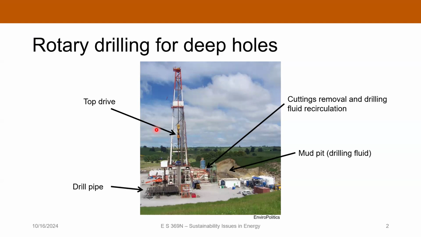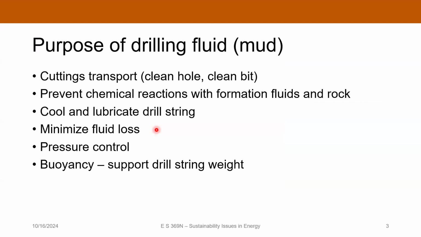Now, when you're drilling a deep well, the drilling fluid properties are really important because they do a lot of things. They clean the hole, they clean the bit, and they transport the cuttings so that you don't have the cuttings build up at the bottom of the hole. They're important so that you don't have chemical reactions with the rock that you're drilling through, which can be a problem depending on the mineralogy of your rock. They lubricate the drill string. They cool it down. You can manage the temperature with it.